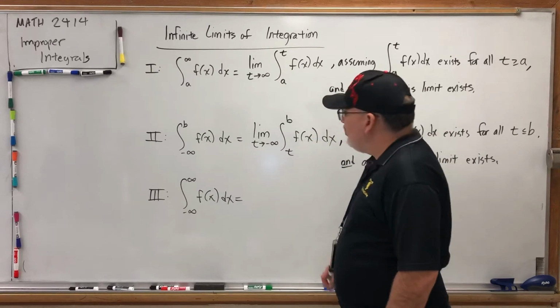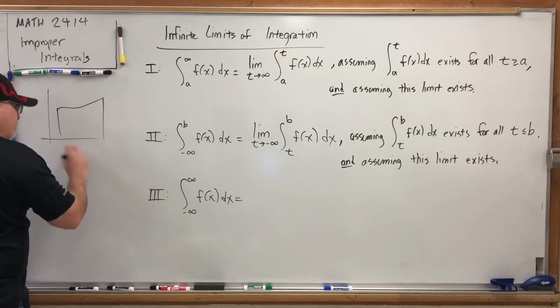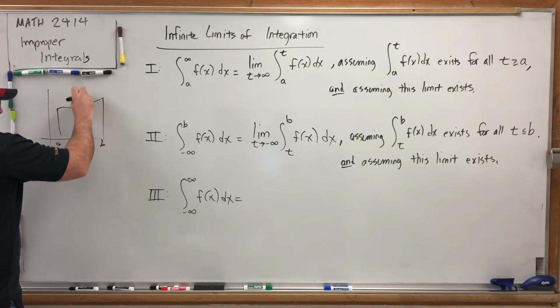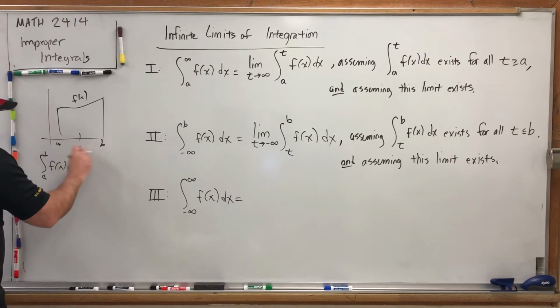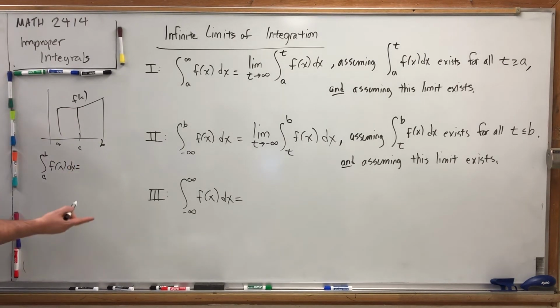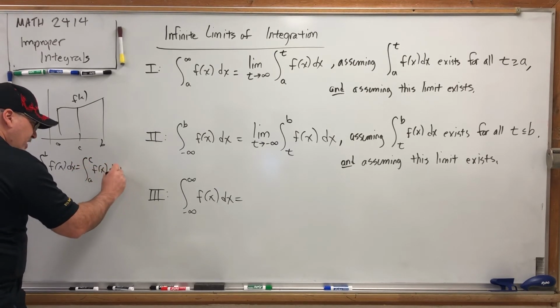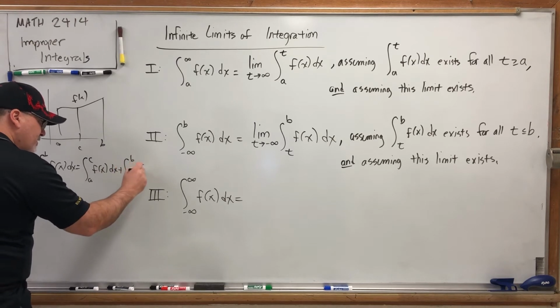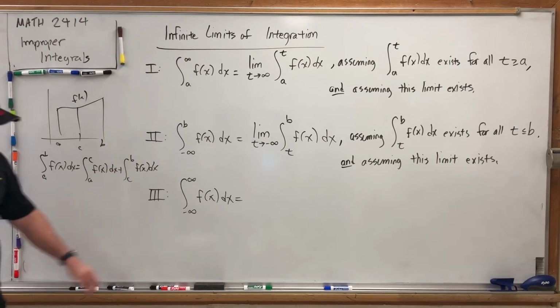Because remember, when you do an integral, you're basically calculating an area under a curve. So we'll say a to b of f of x, and this area would be the integral of f of x dx from a to b. But if we were to stop in the middle somewhere at c, then intuitively the integral from a to b should equal the integral from a to c of f of x dx plus the integral from c to b of f of x dx, because we're just saying the whole area is the sum of the two smaller areas. And that's what's going to drive this third one.